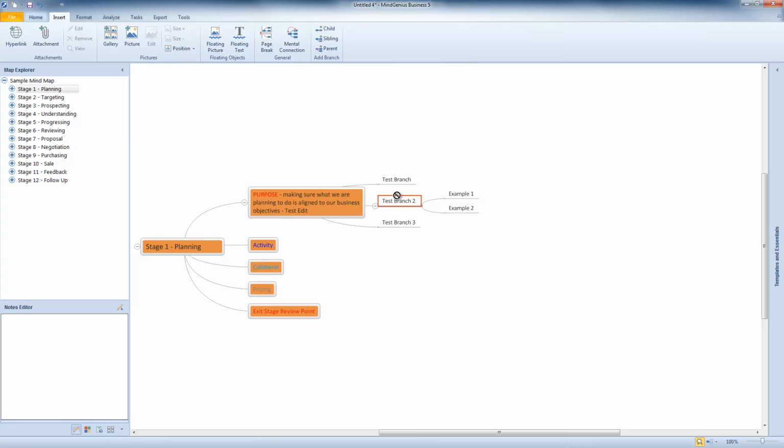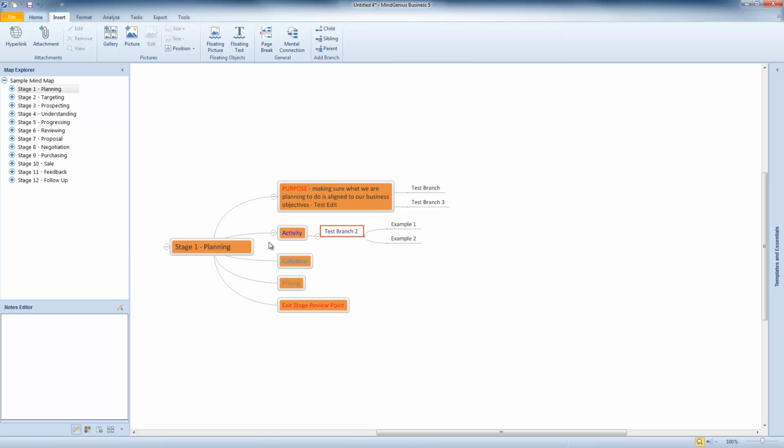So for example, we might want test branch 2 and the child information here moved under activity. So as you can see, it actually gets this highlighted area here called move. I'm going to let go now, and that's moved test branch 2 from here to over here in a very simple format.